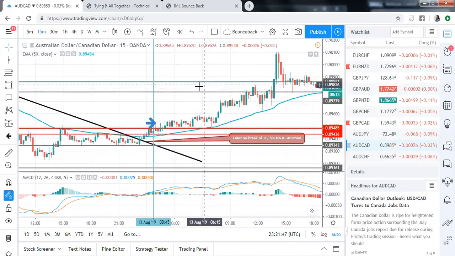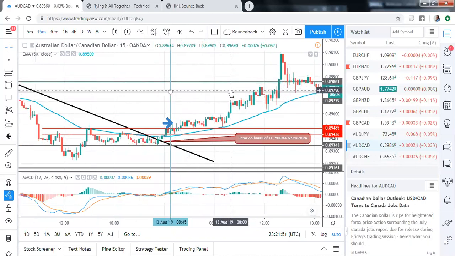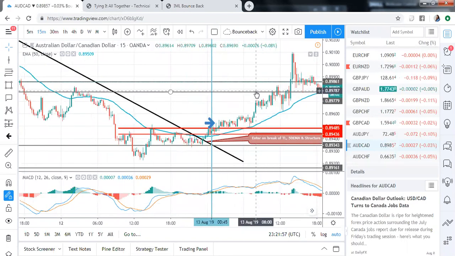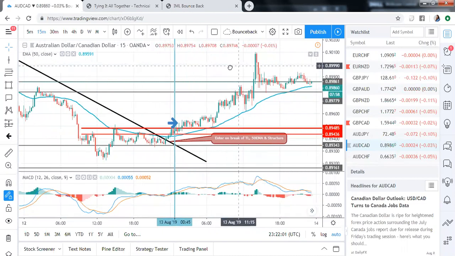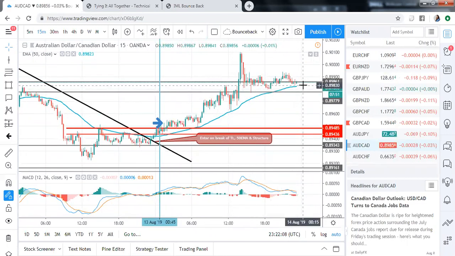My take profit point is here, because that is a 1 hour support and resistance area that we would have identified. This is my take profit point, right? And look what happened after that. The market is actually in consolidation around this area, around our take profit zone.